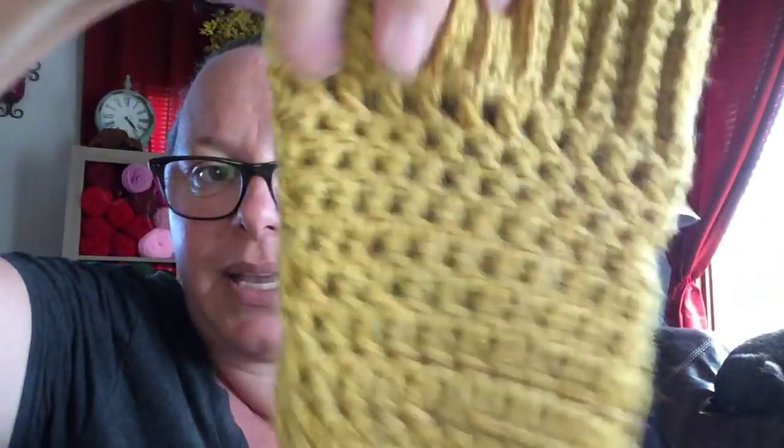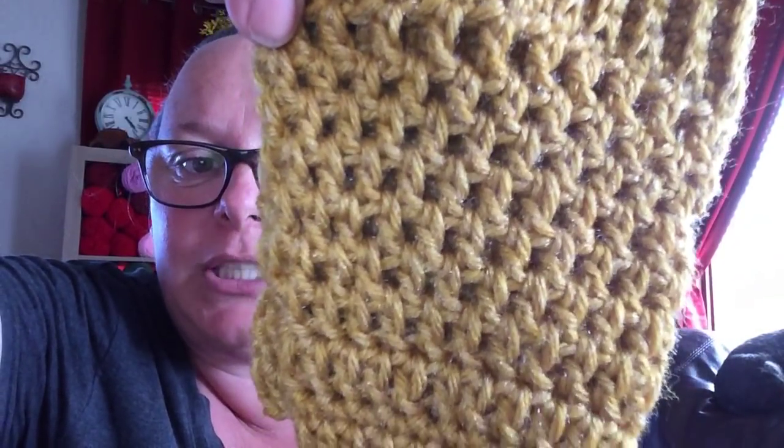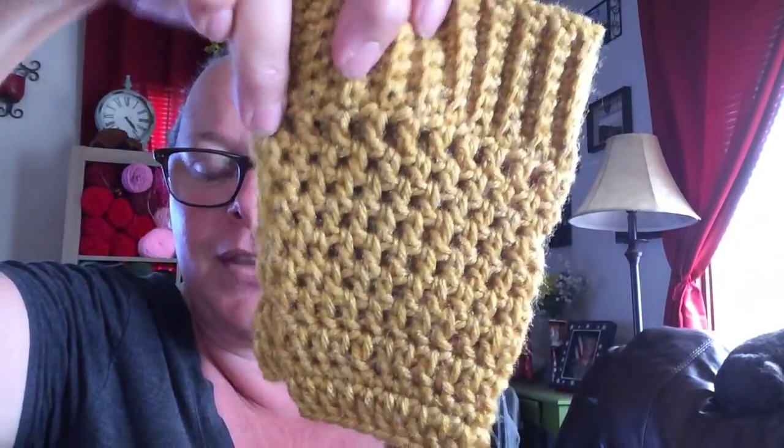I found 3 or 4 skeins from my mom's friend who can't crochet anymore, and she was selling a bunch of skeins for $1 a skein. I bought a bunch from her years ago. This was one of the ones in there, but it's called Gold, and it's kind of cool because it's got a shimmery strand in there. So wouldn't that be cute?